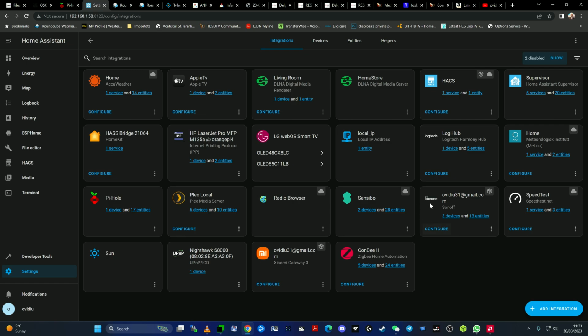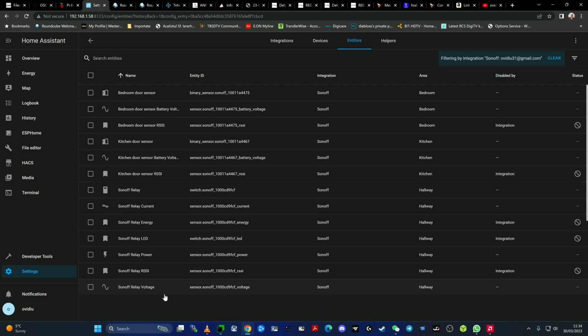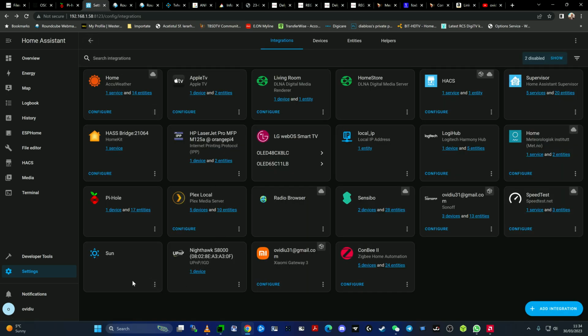Some Sonoff sensors, such as movement sensors, temperature sensors, humidity sensors, and all this interesting stuff. You can see them here. Some power relay to measure the power and to be able to see the consumption and such things. Also, I have installed network printing. I have installed a Pi-hole for filtering ads and watching ads-free browsers and use in my network the ads-free content from the internet.